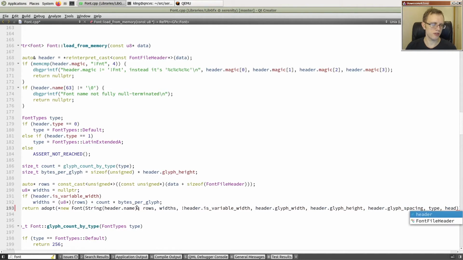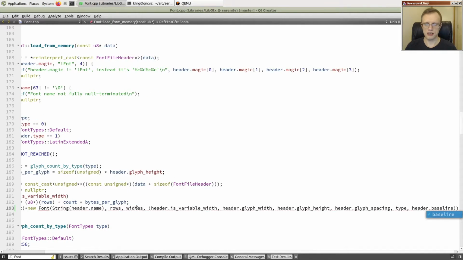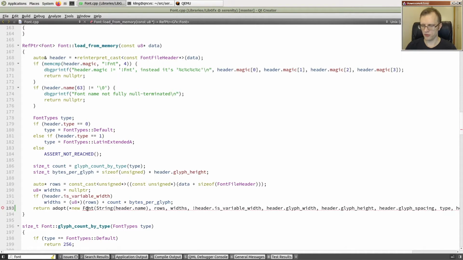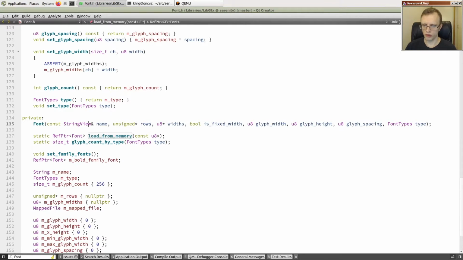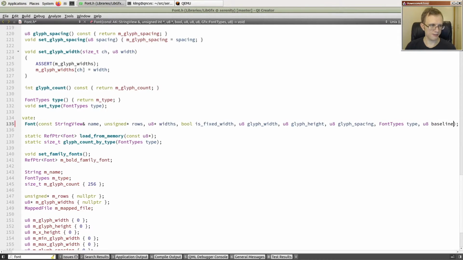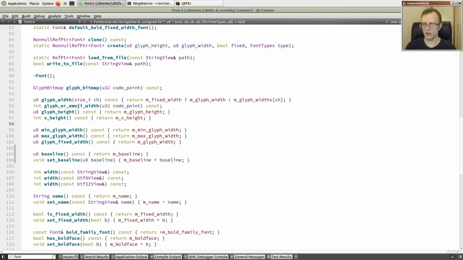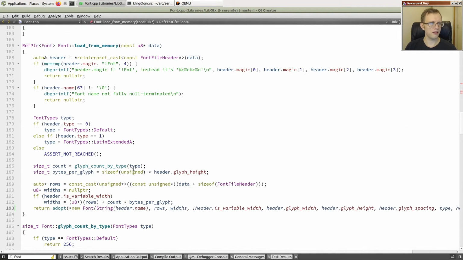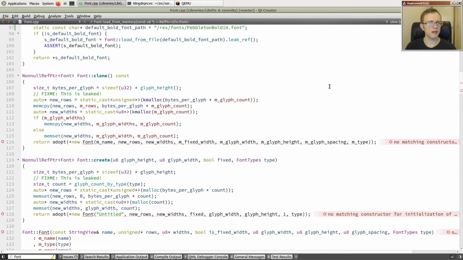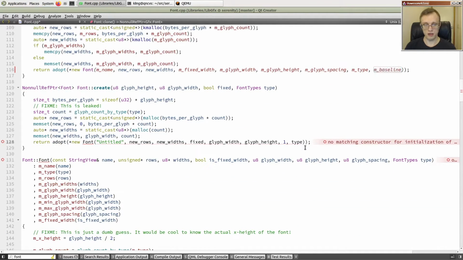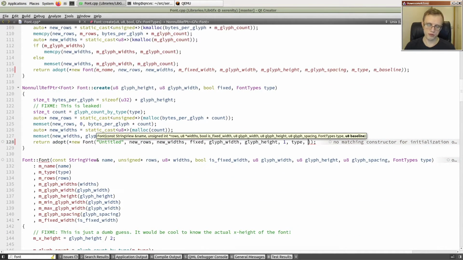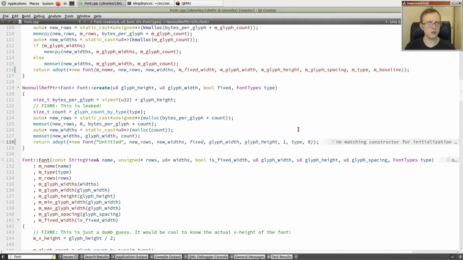So we'll just add an argument to the constructor where you have to provide the baseline. Okay, and then that broke some code that now requires us to pass along baseline when we're cloning a font. When we're creating a new font, we'll just put the baseline at 0 and let you deal with it.